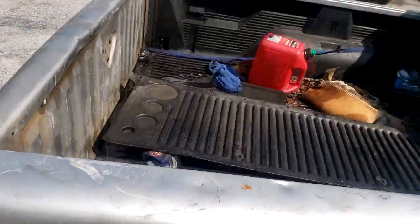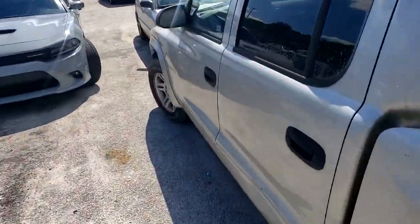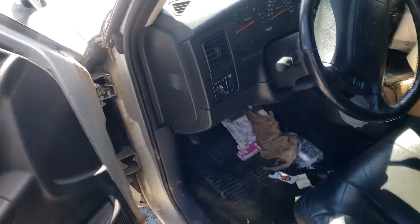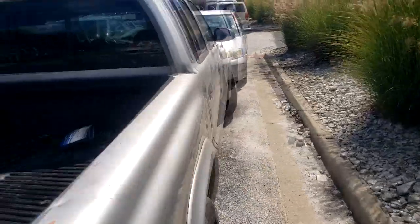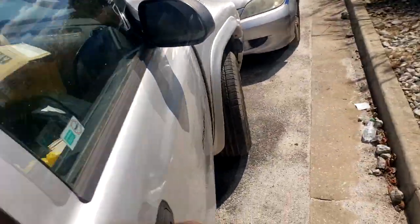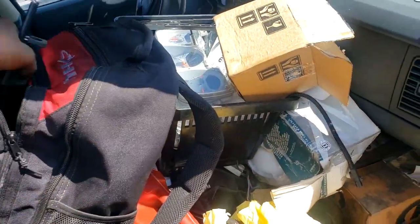Y'all see my truck is empty now, so I just did a scrap yard run. So I'm killing two birds with one stone. Today is Saturday, by the way, and technically this is my off Saturday. We're off as far as on the schedule. You know, we're scheduled to work every other Saturday. Today fell on my off Saturday, which is cool because I got a bunch of work at the job, but none of it is heat-cased or hot and things like that, and I can get to it Monday.